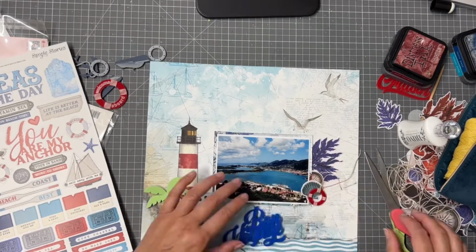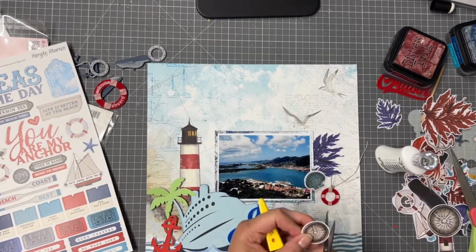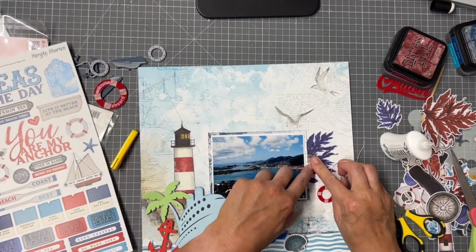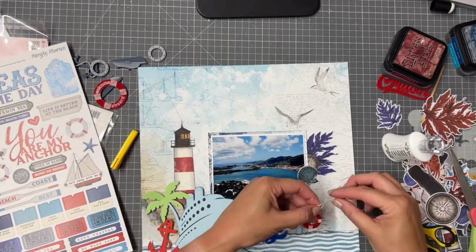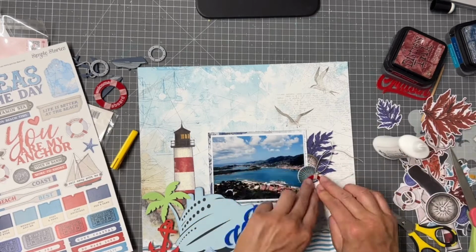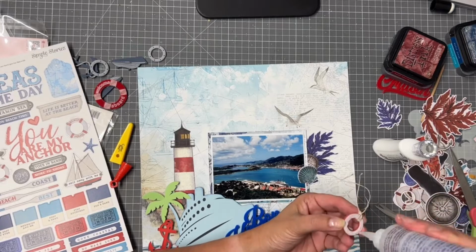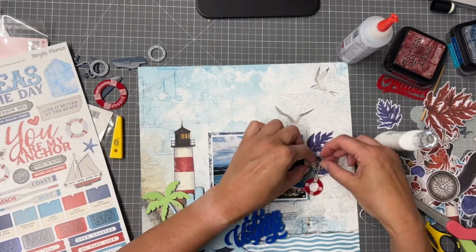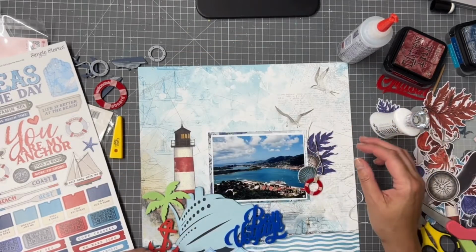And then I've just taken one of the life preservers or the life buoys or whatever they are, and I've just tied a little bit of twine around the top of that one. So you can see it's etched to look like the rope. So I've just added a little bit more just for a bit of texture. And we're already sticking down, look at that. Miracles never cease. I think I forgot to take off the vinyl there, so my trusty glue hopefully will sort that out, but some of that vinyl can be a bit like Teflon, not stick.